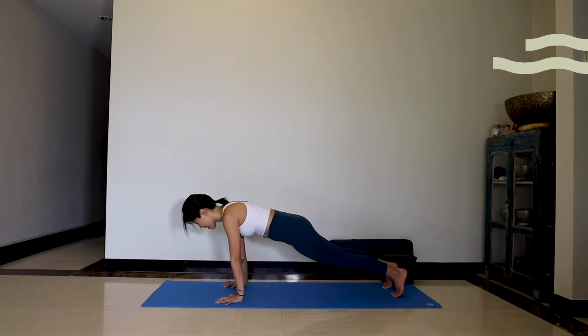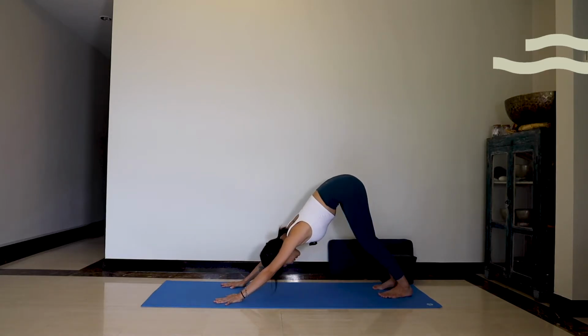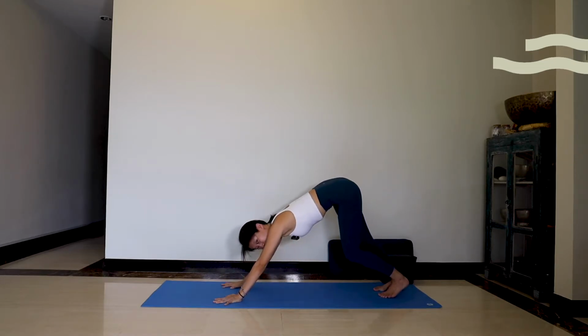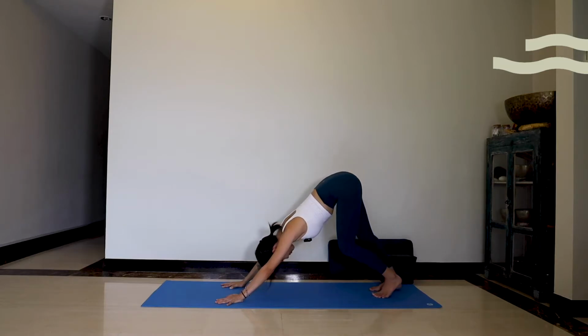From here, dropping the knees, tucking the toes under, push yourself up into your first downward facing dog. I'm going to give you about 30 seconds just to move in your own way in downward facing dog, moving your hips from side to side, shaking out the head, nodding yes, nodding no.